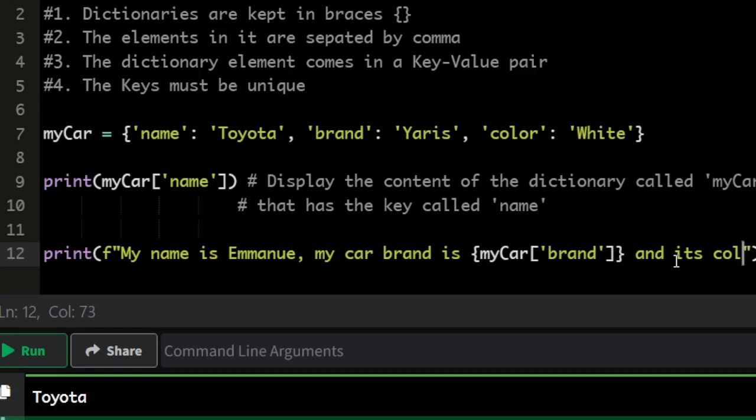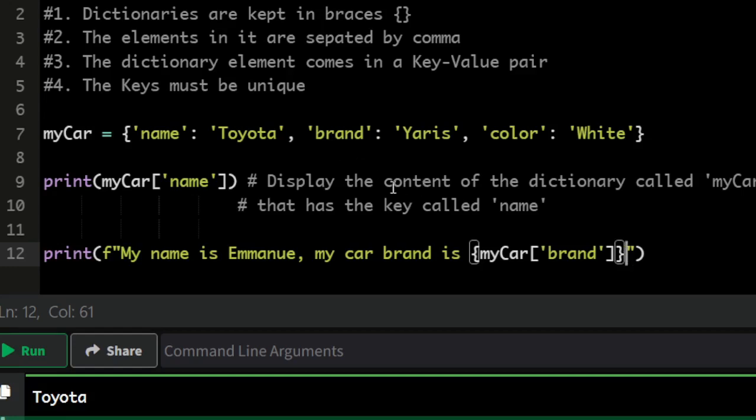Let me make it simple, okay? Don't worry. I'm just trying to tell you that you can use it in different ways. The same thing you could have used a regular variable to do, you can also do with the values of the dictionary. The only thing is that the way you assign it, the way you call it is going to be different from the way you do an ordinary variable. But it behaves like a variable. The calling behaves like a variable.